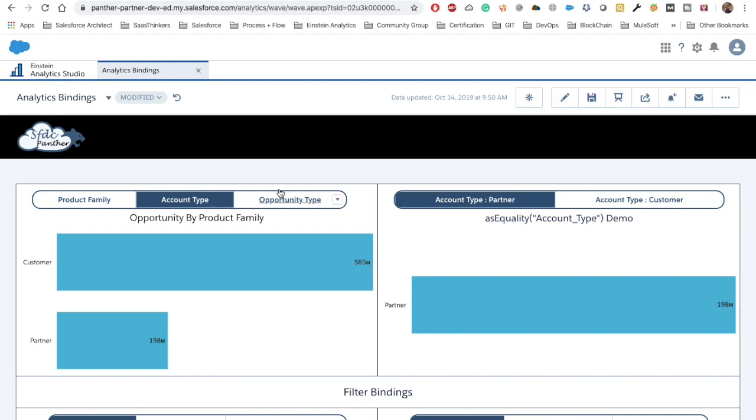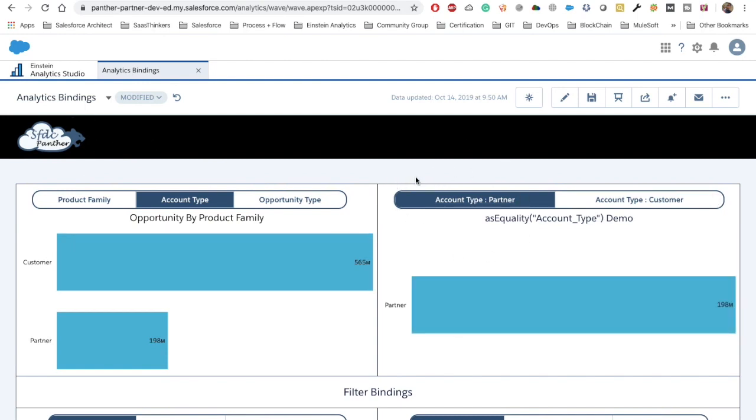So this is our dashboard that we created in our previous video. I've modified it, added some headers and images to it. If you want, I will show you how you can add it. But before we go ahead, let's quickly start with our method.